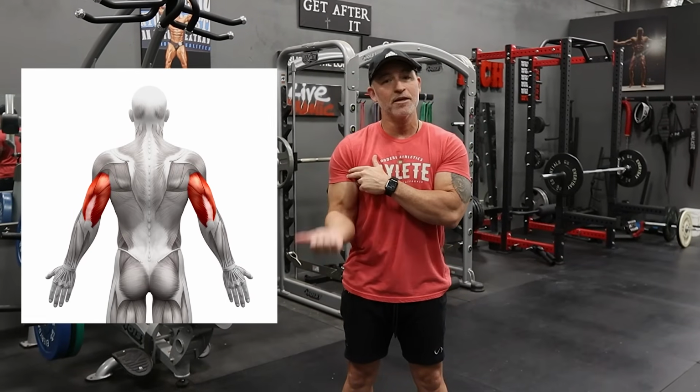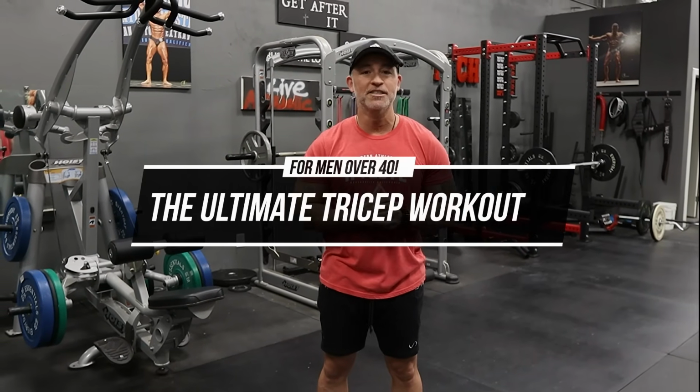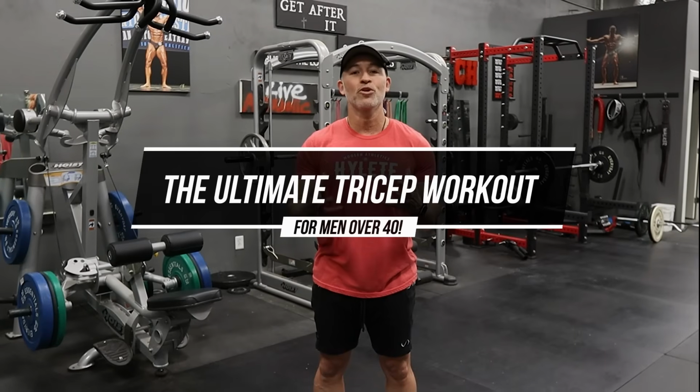Everyone spends a lot of time just constantly working on bicep curls. That's gonna work the bicep, this little bitty muscle right up here on the top. However, to really stretch out your sleeves, you gotta focus on the meaty part of the arm, the horseshoe part of the arm. So with that said, this workout, I'm gonna give you 3 different exercises you can do to build those triceps specifically for men over 40.